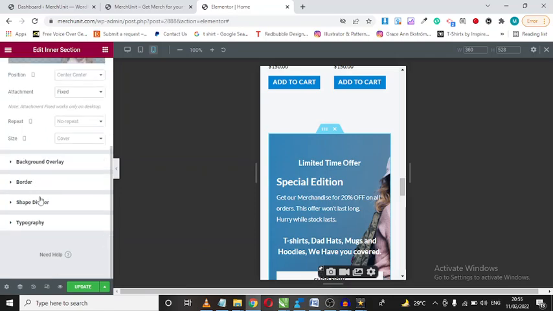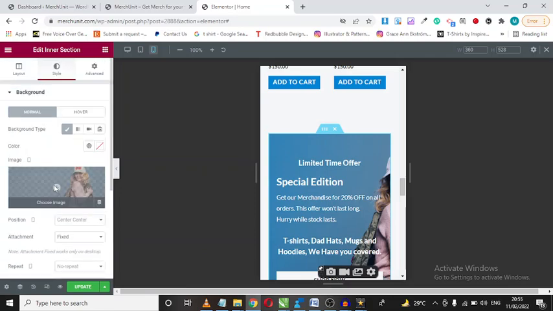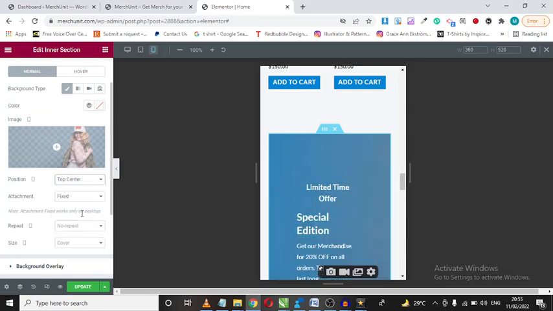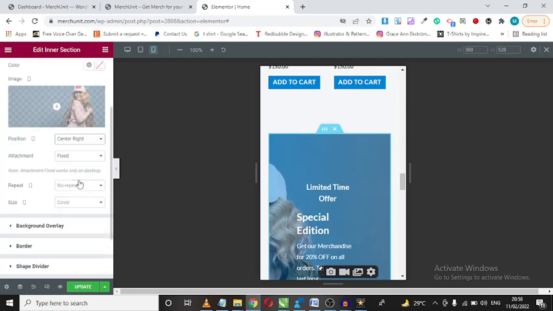Come here, and gonna change this to okay, center top. No, it didn't work out. Change it back to center. Okay, center right. Okay, there's something I can do.